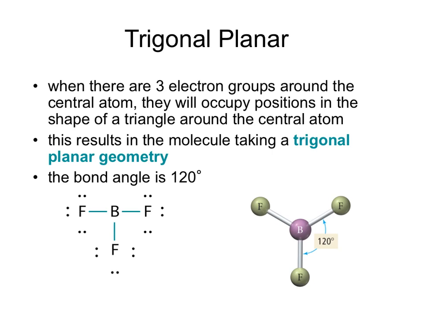All right, trigonal planar or planar triangular. You start with these 3 groups of electrons here, and the idea with these shapes, and this is the VSEPR theory, is that they need to be as far apart as possible. So what is the geometry that will take those 3 bonds and make them as far apart as possible? That's because you have electrons here that are repelling electrons here. So what is the geometry that the molecule can accommodate so that there's minimum repulsion between the pairs of electrons in the bonds? The bond angles here are 120, associated with 3 groups of electrons.